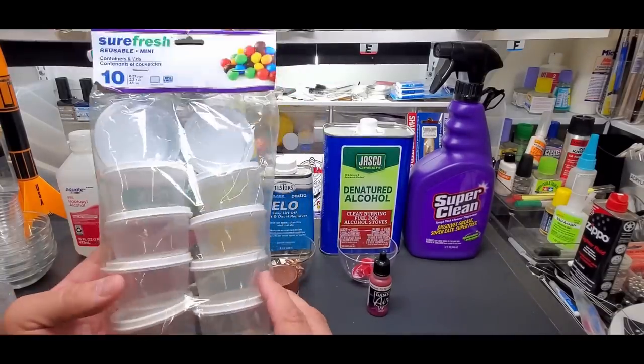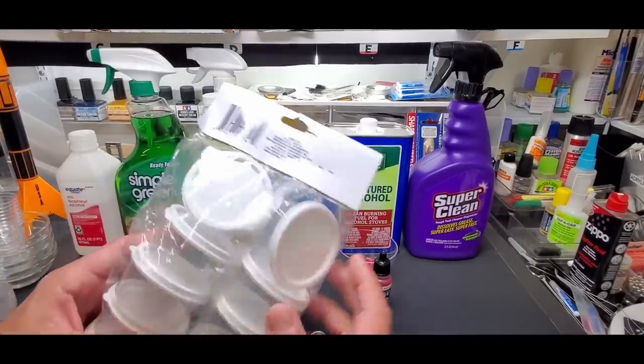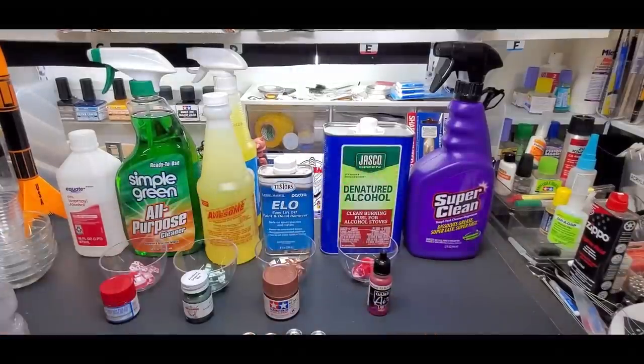I got these containers at the dollar store. They come with lids. They were $1.25. Look at that, 10 of them with lids. Isn't that great? That helps a lot for this particular test, because I got small pieces. For you guys, I would put it in a big Tupperware tub because you're probably going to strip an entire kit.